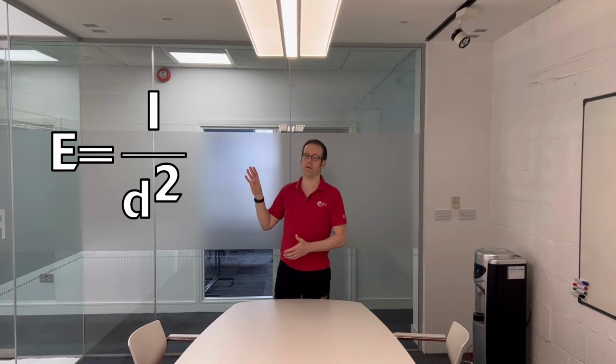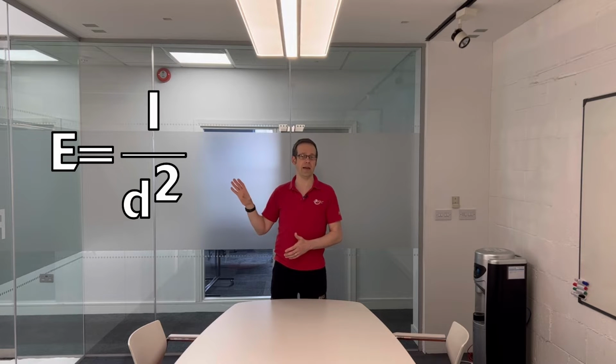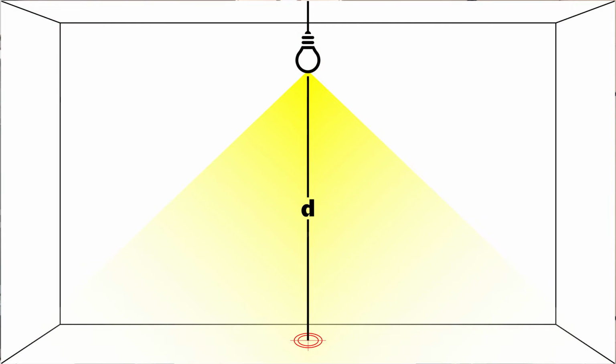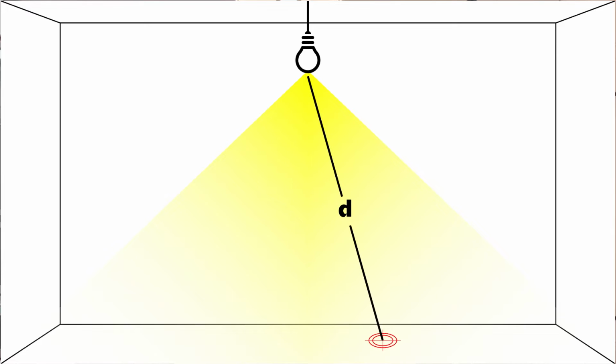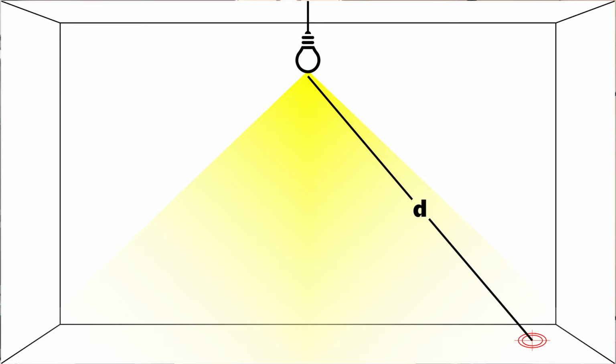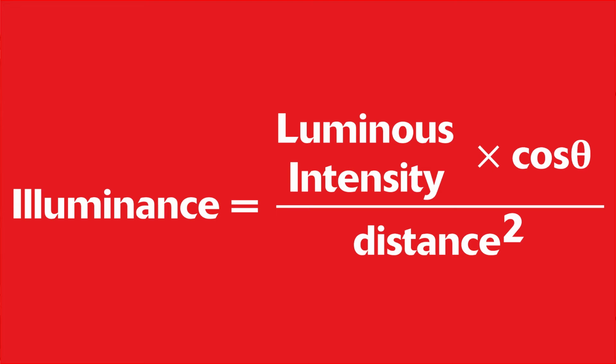Now, this calculation is helpful when it comes to understanding how light behaves, but for practical purposes, it only tells you the illumination at a point directly below the light source. If you move to either side of the light, the illuminance level will change. This is for two reasons. One, the distance from source to surface gets larger the further away from the light you get, and also the angle the light hits the surface at changes. This then requires the use of an additional formula called the cosine rule for lighting, which takes account of that angle.